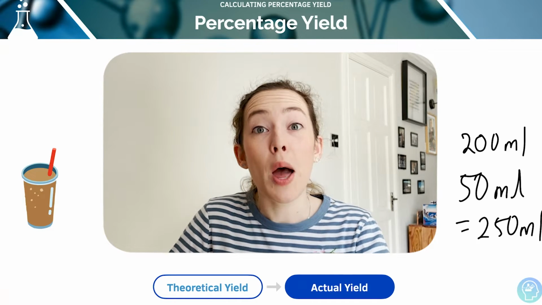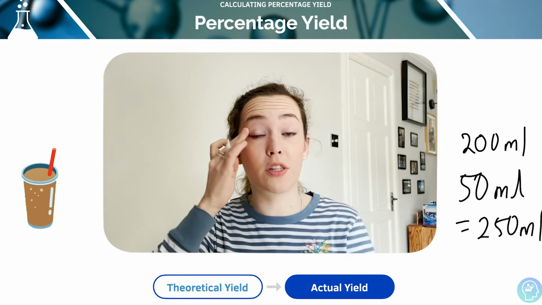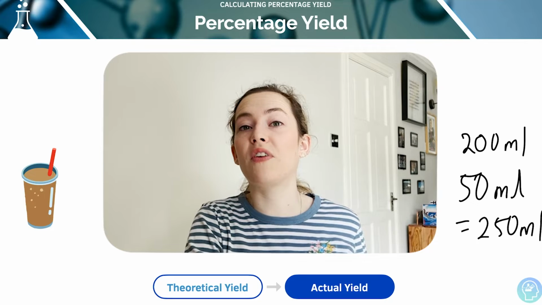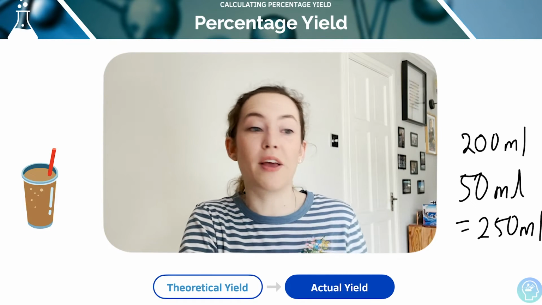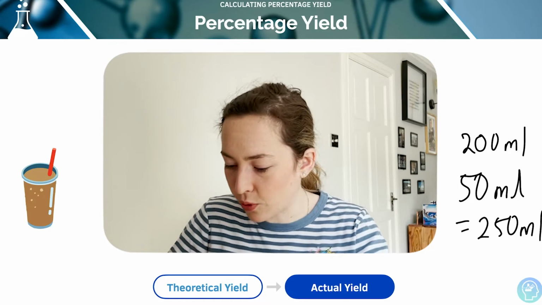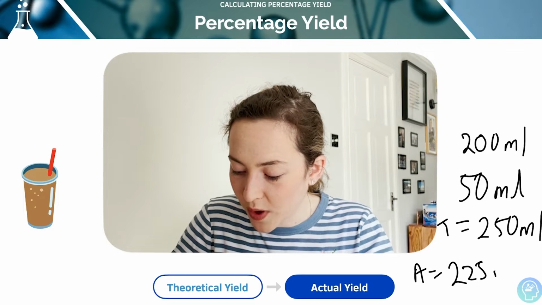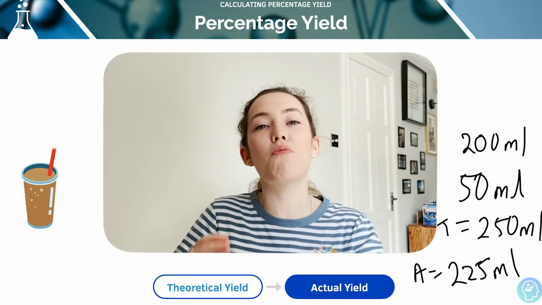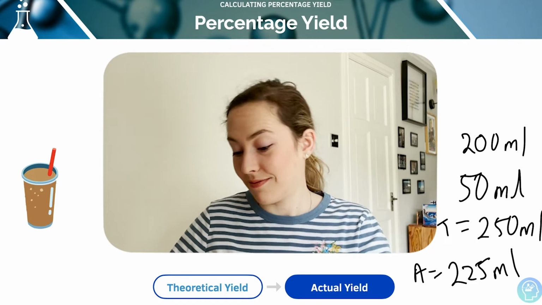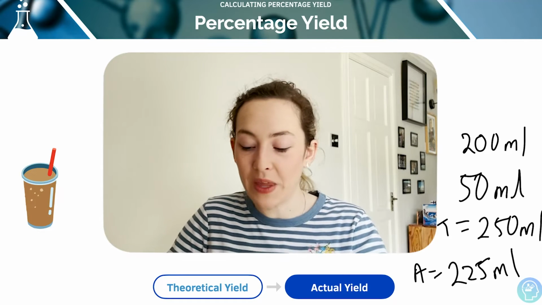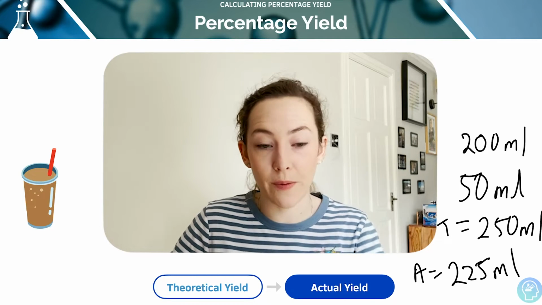cup afterwards. But after Tom blended it in that blender and transferred it over to the cup, of course, some of the coffee remained in the blender. Not all of it was able to transfer over because they were in a rush, for example. So this is the theoretical, but the actual yield was 225 millilitres. That's actually how much of that coffee ended up in the cup in front of Tom. So that's a good example. We often have parts of the mixture left over in containers, etc.